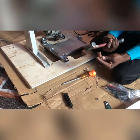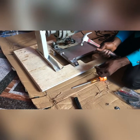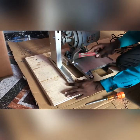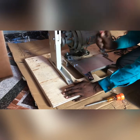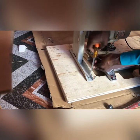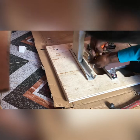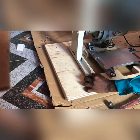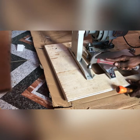I'm not using the screwing machine now because it's kind of absent. I don't have it here with me, but sometimes I just use my machine and it makes the work very easy. At the end, instead of leaving it that way, just screw it. So make sure it is firm. That firmness is very, very essential.